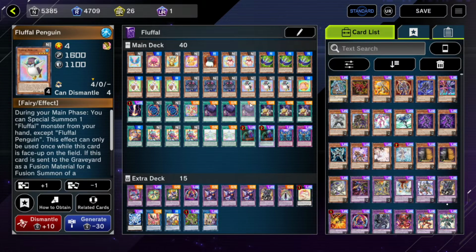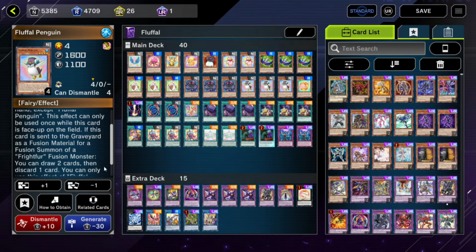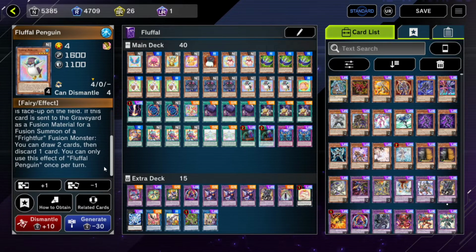Next up, we play Fluffal Penguin. During your main phase, you can special summon one Fluffal monster from your hand, except for Fluffal Penguin. This effect can only be used once while this card is face up on the field. If this card is sent to the graveyard as a fusion material for a fusion monster, you could draw two cards and discard one card. Amazing card. Absolutely amazing card. It allows you to special summon your other Fluffals, so you can start kicking off other effects. Drawing two, dropping one, giving you an advantage state. Amazing card. Need to play this at a three.